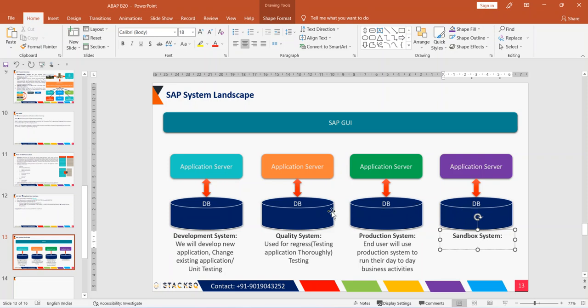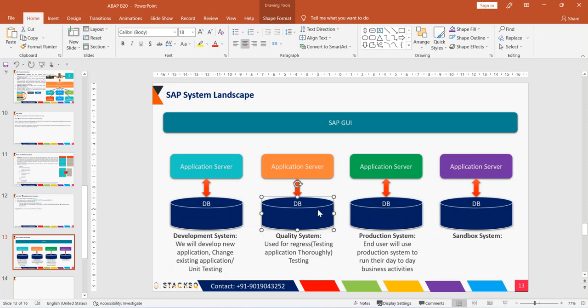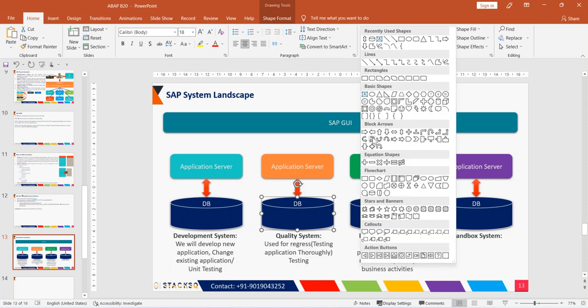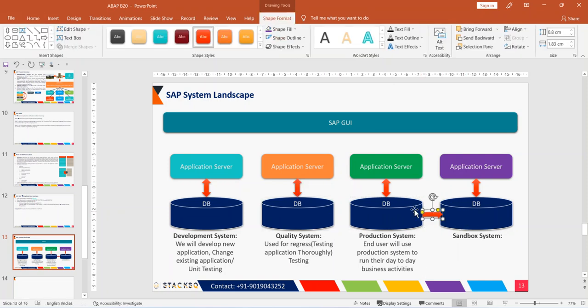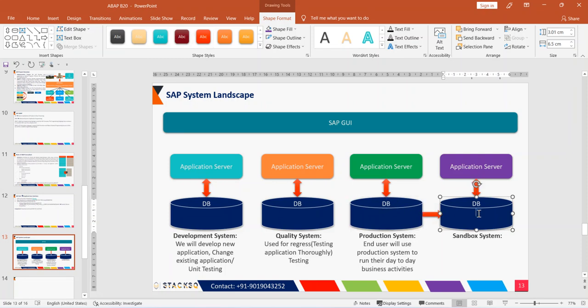Whatever data you have in the production system, you'll have here. Sometimes we do a kind of refresh. Refresh means, very simply, deleting the data completely in the database tables and copying it from the production system, because the production system has real-time data. If any issue occurs in production and you are not able to replicate it in the quality server, we can make changes and test that in the Sandbox system, and give it a try to see whether it works or not.